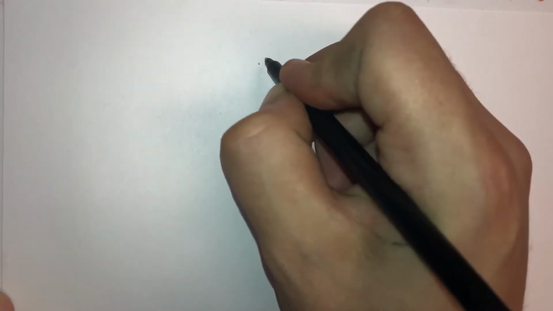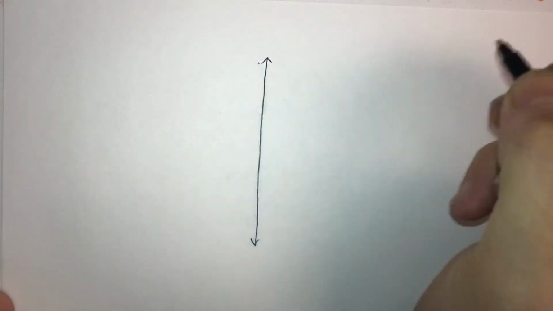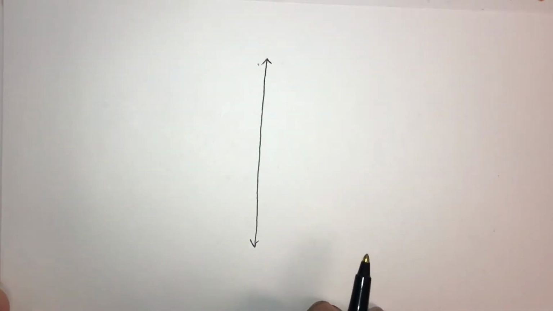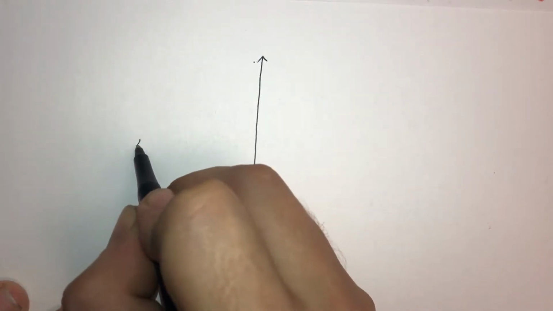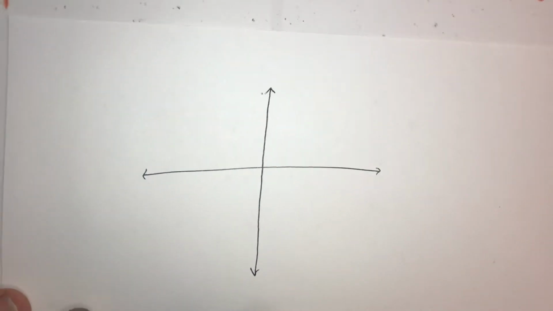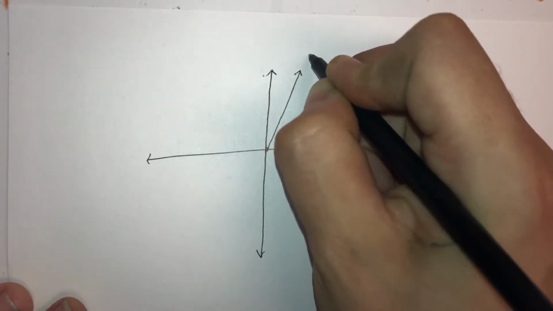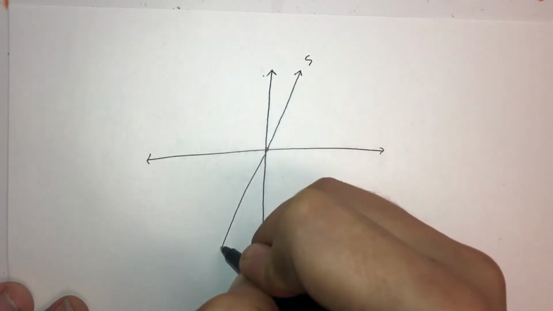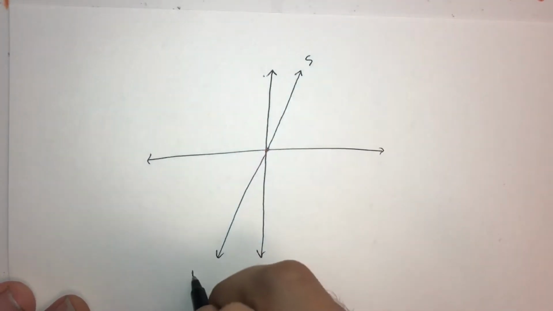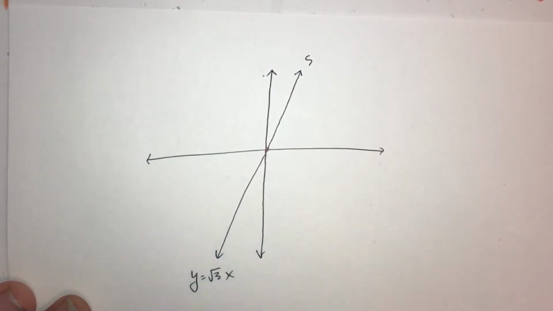Now, on to the good stuff. All right, let's look at number 9. It's going to lead us right into our discussion for the content of today's lesson. It says, consider a line S with equation y equals root 3 times x, and a line T with equation y equals x. So I'm going to sketch a graph of both of those lines. Here's y equals root 3 times x, so that's the line S.